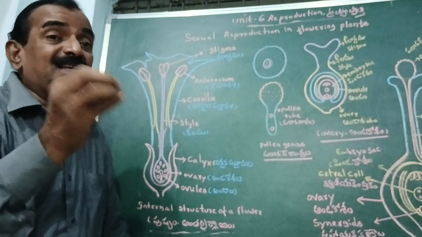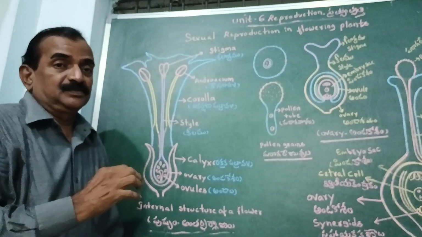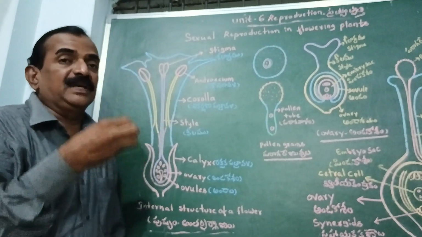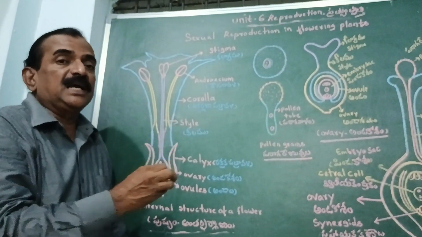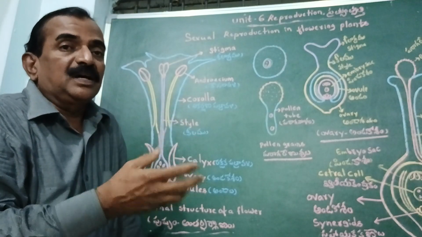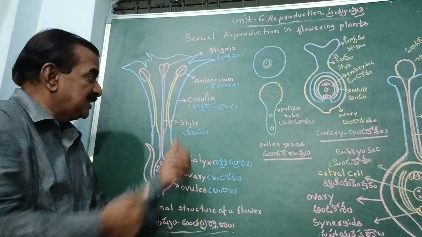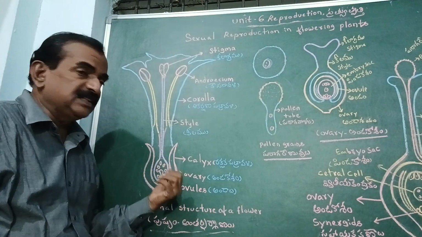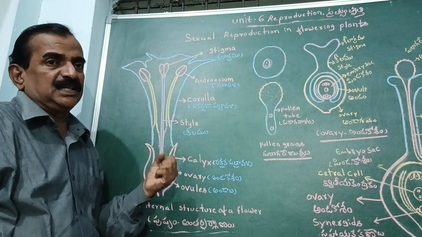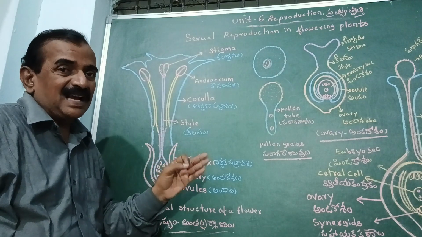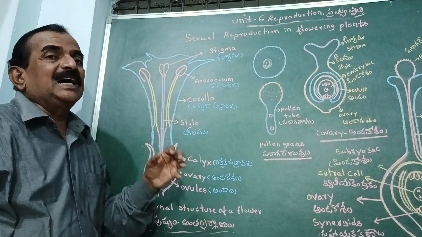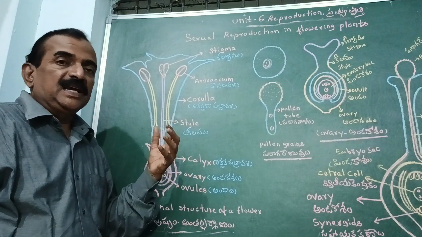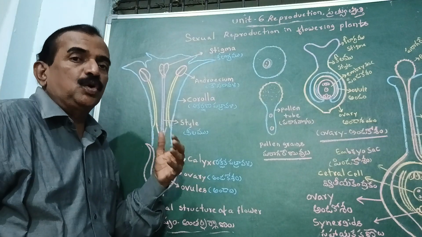And the flower is called a reproductive part. So what is called the reproductive part of a plant? Flowers are called the reproductive units of a plant. This is a datura flower, and it has both sex organs. If a flower has either a male or a female sex part only, it is called a unisexual flower. Examples are papaya and bottle gourd.